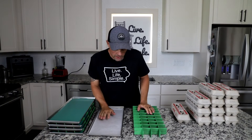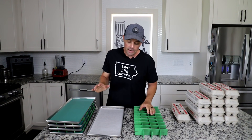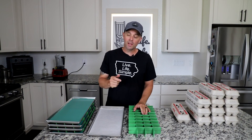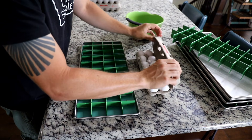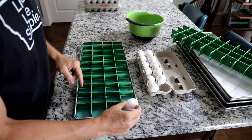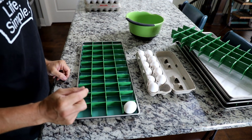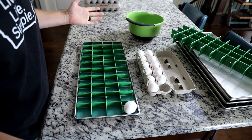With our very last tray, I really want to redeem the hard-boiled egg video. I have a different way of doing it this time that I think will work because I would really like to have a freeze-dried egg salad sandwich. First up, I want to try one egg in each of those compartments, which is probably pushing the limits of the freeze-dryer a little bit — but we'll never know if I don't do it.